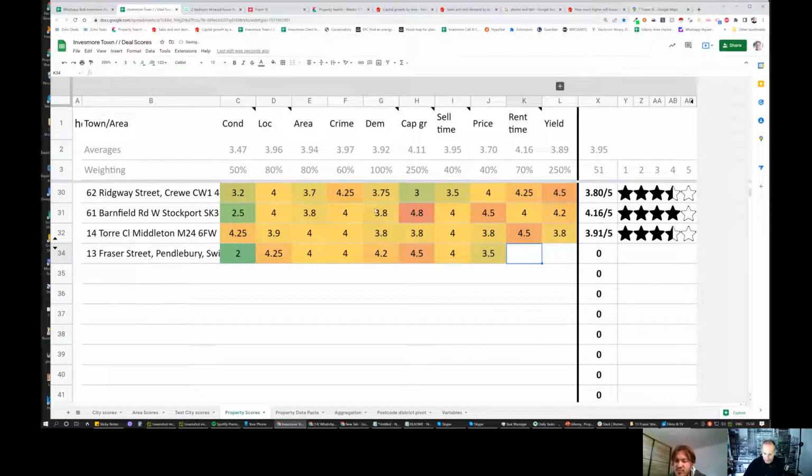And will it rent quickly? Of course. Yes. The yield is acceptable at 4, would you say? Not 4%, but it's a decent yield. If you make it 3 bedrooms, yes, the yield will work, if you get it at the right price. So I'm just going to say it's a decent yield, 3.5. So it's over 4.